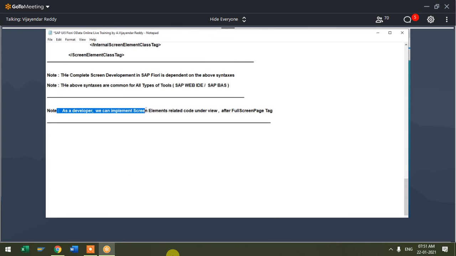Whatever code you want to write, you try to write that screen elements related code under a view, but after a full screen page. That is the strategy we are going to follow. And not only that, we can create different content areas, content area 1, 2, 3, 4, etc. We can create different sections within that page. But first, we'll try to deal with this.